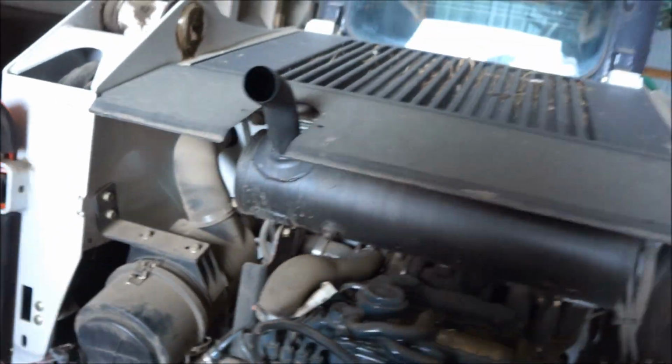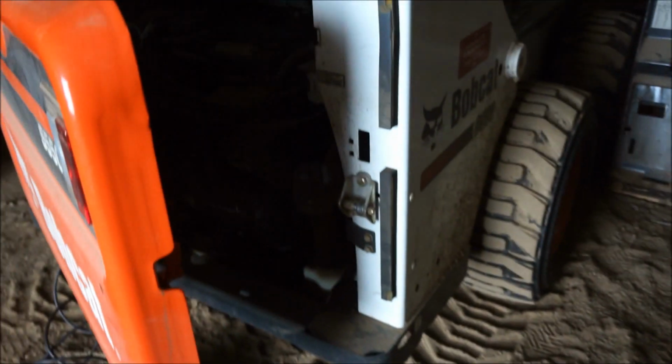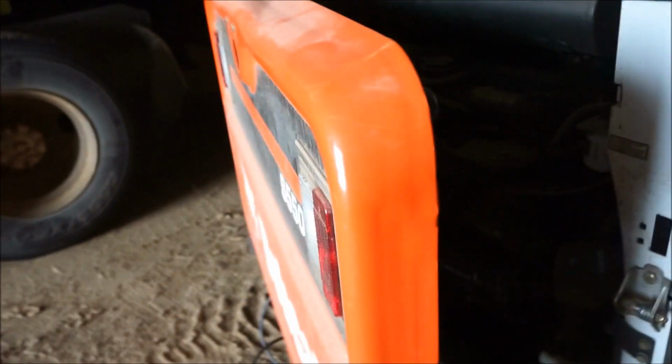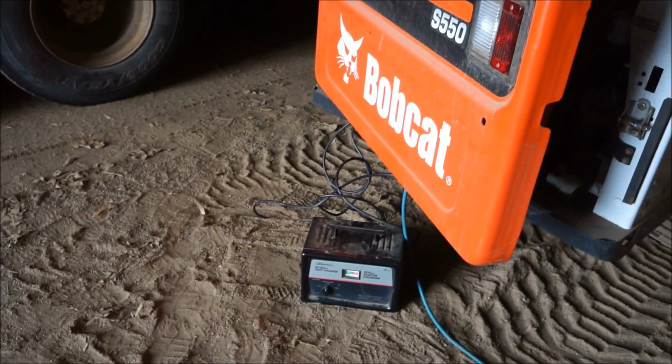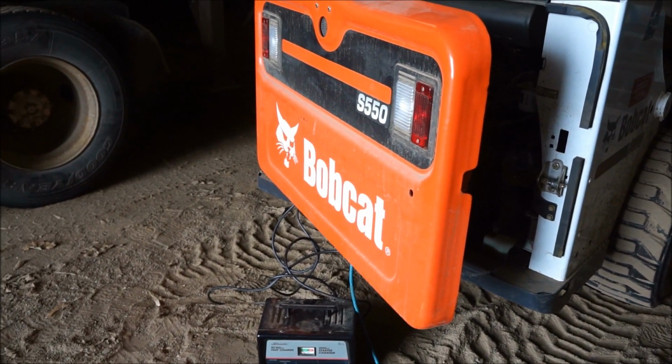So we will close this up. Usually I close it up a little bit more than that even, but any heat that's generated from having the engine block heater plugged in kind of keeps it in there. Very little, but at least it helps a little bit keep things warm. All right, we will leave that then for a couple hours here, and then we'll go get the cows a bale.